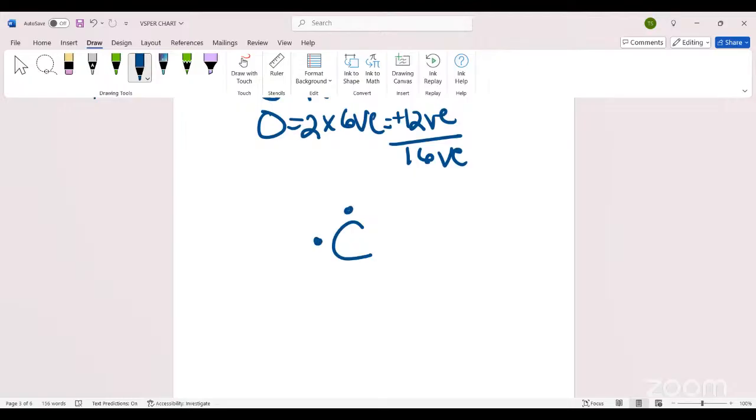You've got 4 valence electrons around your carbon. Now we're going to pull in our oxygens. Here we go. That's 1, 2, 3, 4, 5, 6. Here comes your second oxygen. 1, 2, 3, 4, 5, 6. Well, that one doesn't look right. Let me scoot it down because that was a little high up. There we go. And 6.